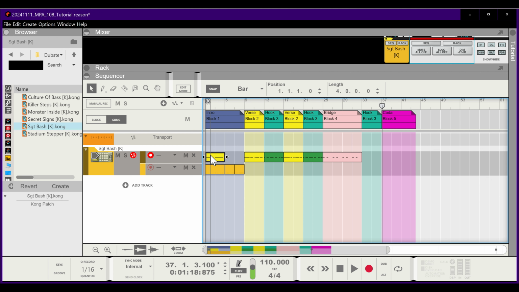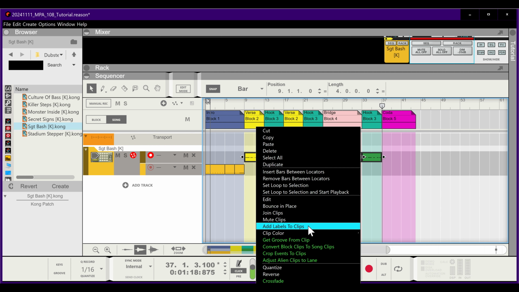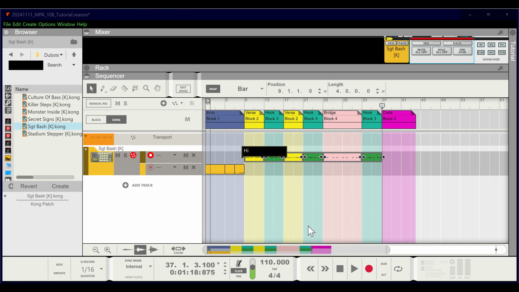I'll have to apologize. I keep using the wrong mouse shortcuts because I'm so used to using my Macintosh, and I'm back at home on my Windows PC. I'm just going to call these hi-hats. Hi-hat, how you doing today?